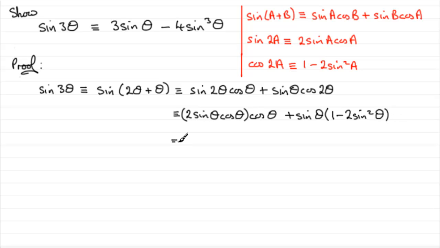What we do next is we clean up this first term. And that would be just to times all of 2 sine theta cos theta with cos theta. And that's going to give us 2 sine theta times cos squared theta. So put that in there. And we need to expand this bracket. We've got a couple of terms in the bracket here. So we get sine theta times the 1, which is just sine theta. And then sine theta times minus 2 sine squared theta is going to be minus 2 sine cubed theta. So it's looking quite good. It's coming close to this. Only we've got cos squared theta here.